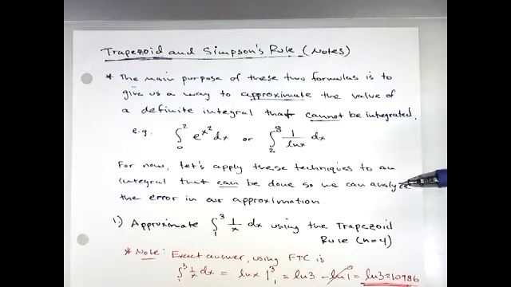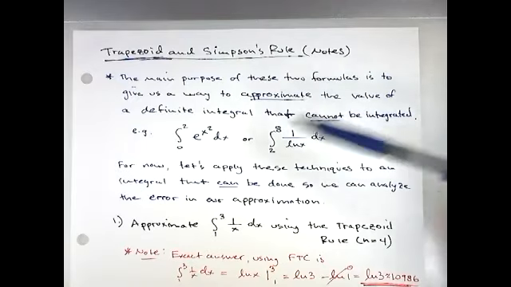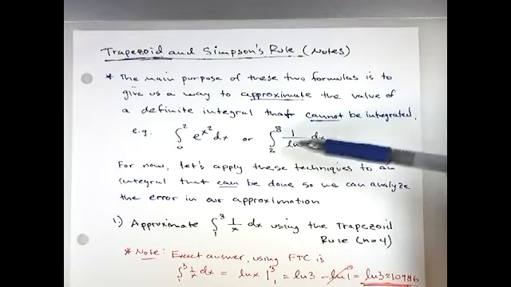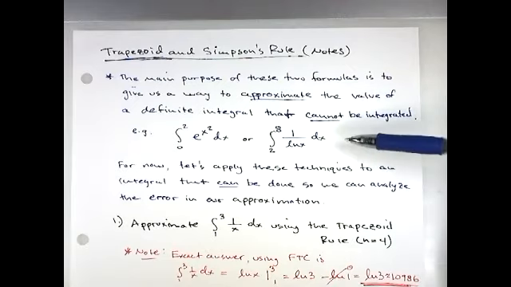But there's tons of functions that have no antiderivative. A good example, like the integral of e to the x squared dx, or the integral of 1 over natural log of x. These are integrals that it's been proven there's no way to find an antiderivative for, which means you can't really evaluate these integrals using the fundamental theorem of calculus.